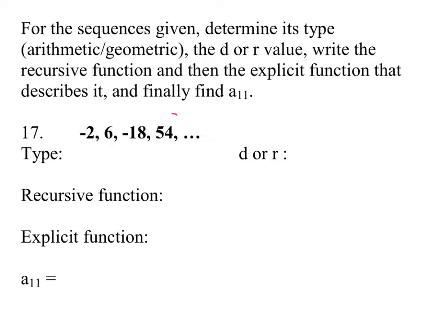Alright, so when you figure out what type this is, well, first you need to figure out what pattern this is. -2, 6, -18, 54. This would be a pattern of timesing by -3. The sign changes, means you're timesing by a negative each time. And -2 times -3 is positive 6, times -3 is -18, times -3 is 54. You get that. So this type is going to be geometric, which is the timesing by something every time.